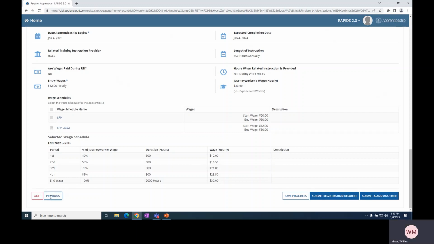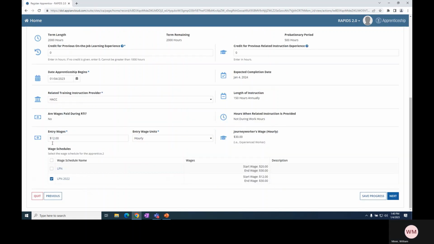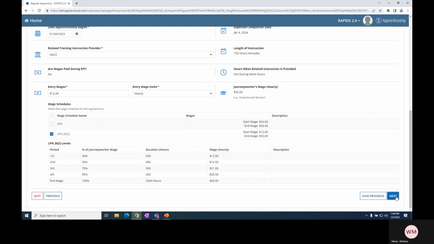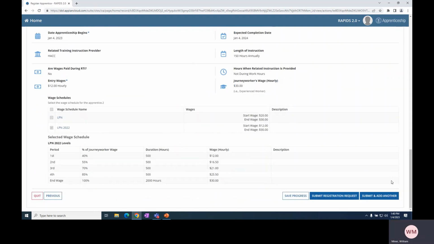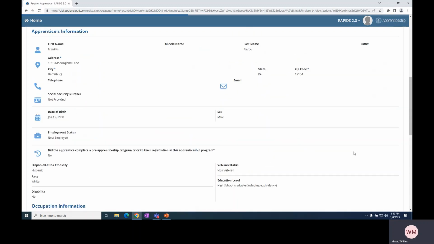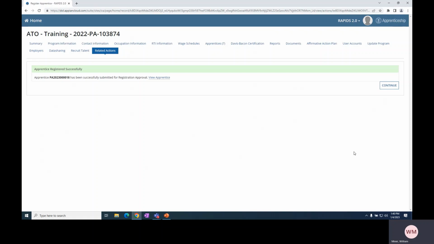If you need to go back, click the previous button and then change what has to be changed here. Click next. And when complete, you can say submit registration request or submit to add another apprentice. This will submit the apprentice to your local assigned apprenticeship training representative, your ATR.